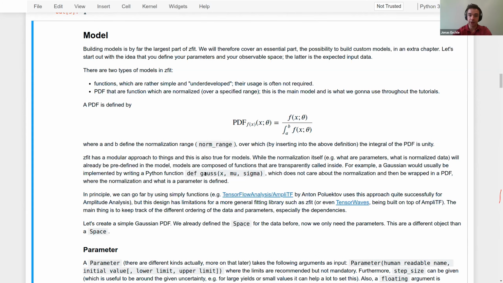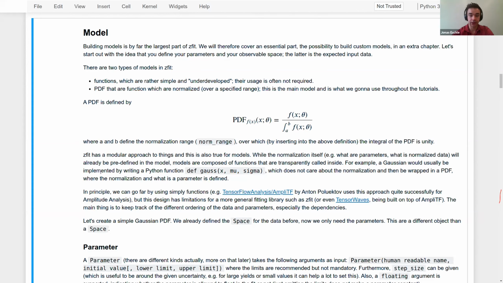The more interesting part is building the model, which is probably the strongest part of zfit. When talking about the model, we usually mean a PDF, a probability density function that is normalized over a specific range. The specific range it is normalized over is called the norm range.